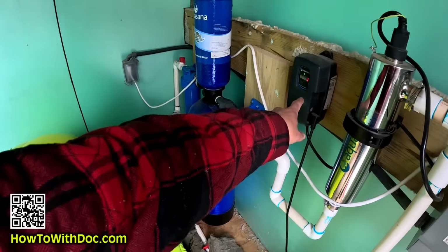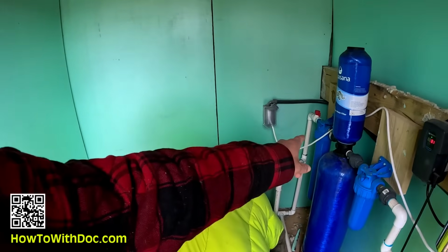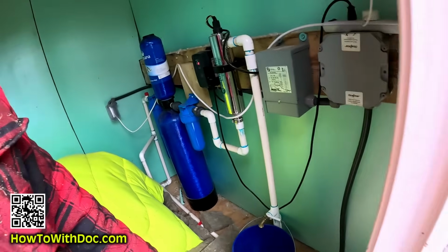I'm going to have to change out. I only got 81 hours left, it looks like. This is pre-filter, carbonized filter, post-filter, UV filter, and it goes into the house.